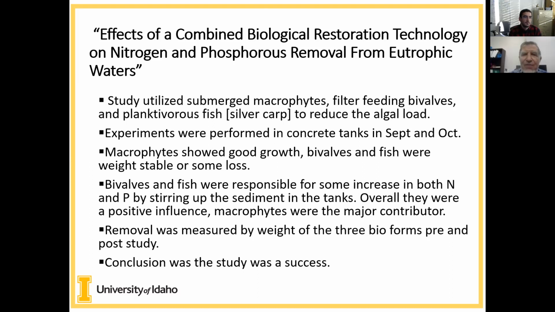The bivalves and fish were weight stable or some loss. This was demonstrated by the fact that they actually took the individual bivalves and fish and weighed them at the beginning and at the end of the study. The bivalves and fish were responsible actually for some increase in both nitrogen and phosphorus by stirring the sediment in the tanks and getting that material up into the water where they were sampled.